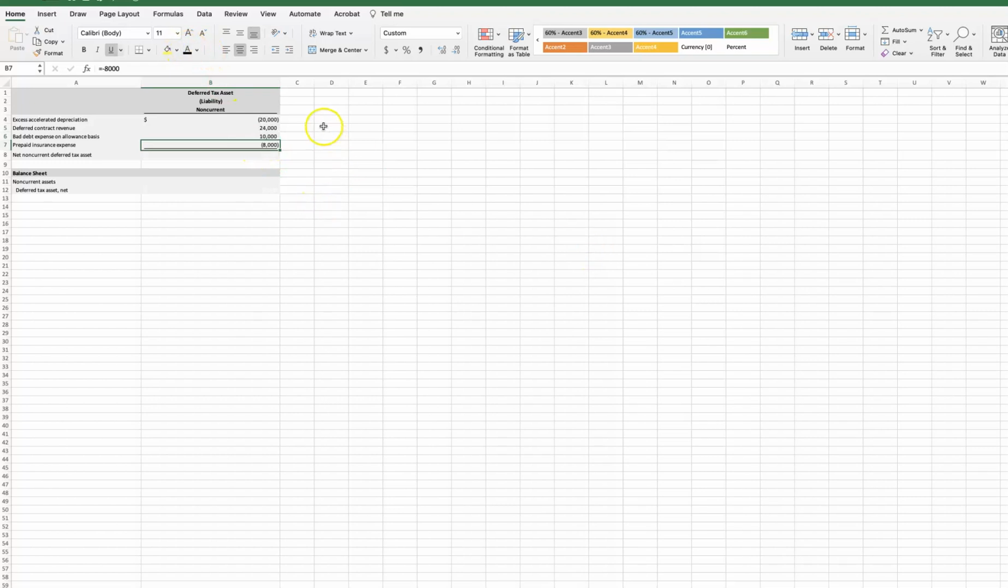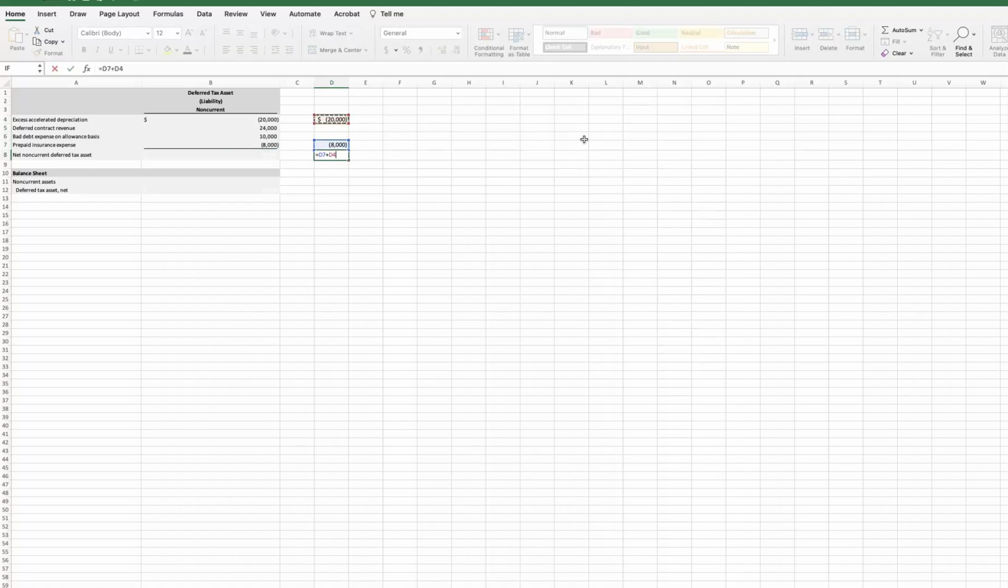So if I asked you to tell me what the deferred tax liability balance was, I'll just pull in the two I've put in as negatives to denote DTLs and sum them up. And they sum to $28,000. That's the DTLs. If I asked you to give me the DTA balances, I simply add up the positive numbers. And again, the problem just gave me these, which has made my life super simple. And if I add those DTA balances up, I get $34,000. So the problem's then saying, hey, how would you put this on your balance sheet?